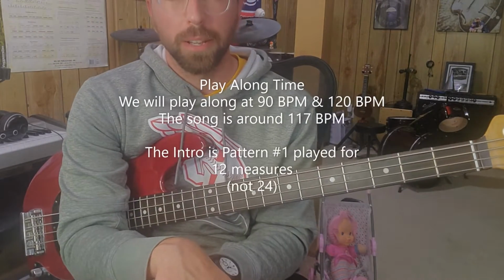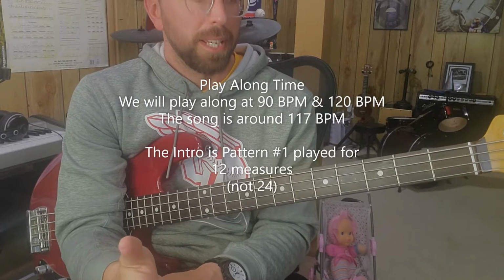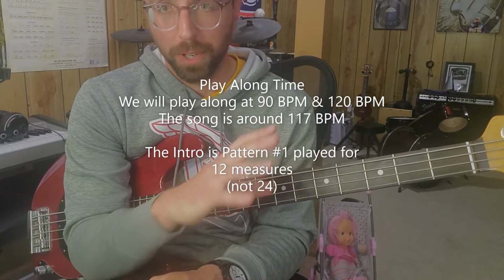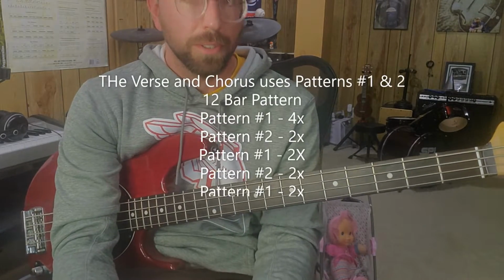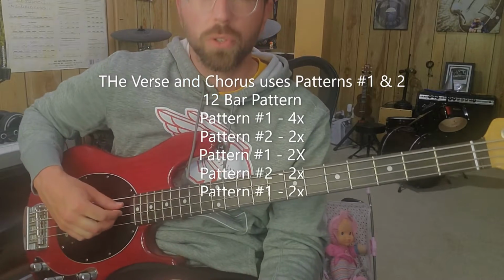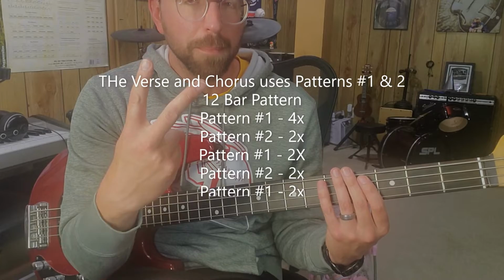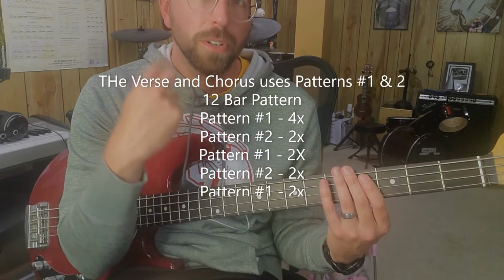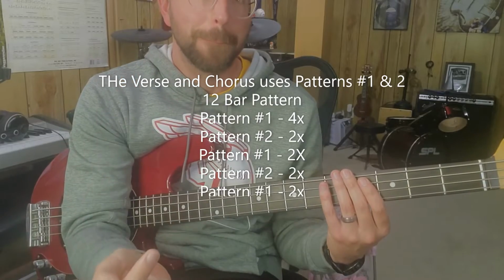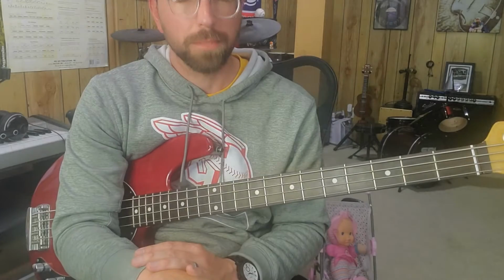All right, so we'll do some play-alongs. Now, when we play the main riff, the intro plays that main riff, I don't know, like 24 times before it deviates. But once he starts singing, the verses and the chorus will follow a 12-bar pattern where we play the main riff on the middle 2 strings 4 times. Then we'll move it towards the ground for 2 times. Back to the main riff 2 times. Back towards the ground 2 times. And then back to the middle 2 strings 2 more times. So that'll give us our 12 bars.